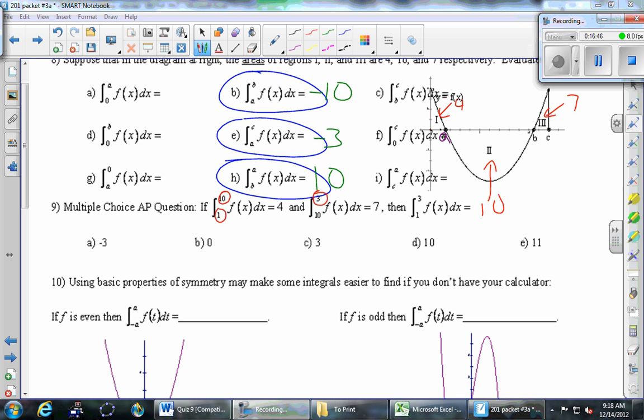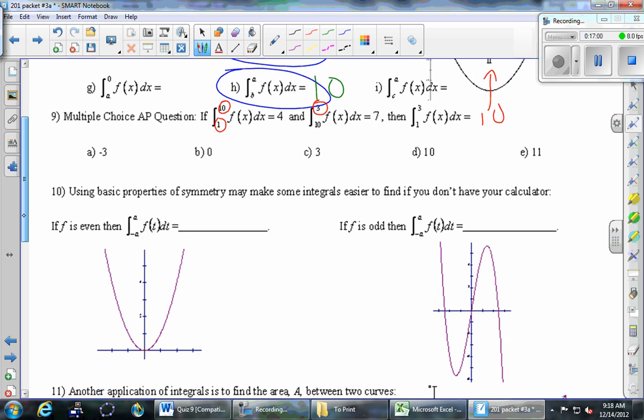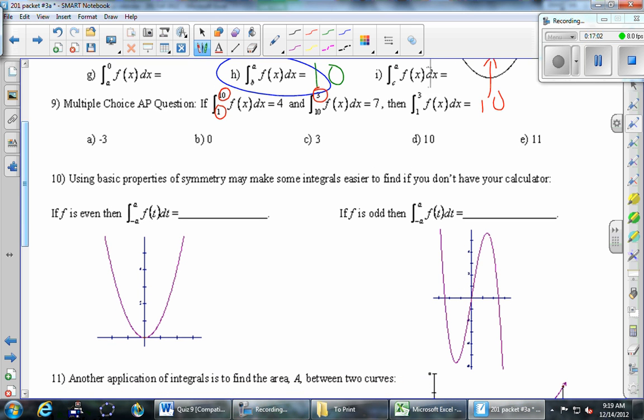Okay, so we had a few different answers here. We had one group say -3, we had one person say 3, and a bunch of groups said +11. So let's see if we can get some consensus on this one. I need some more space somewhere. I don't really know where I can go, maybe down here.